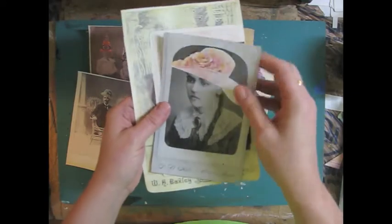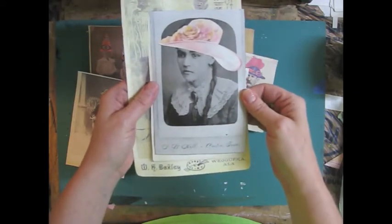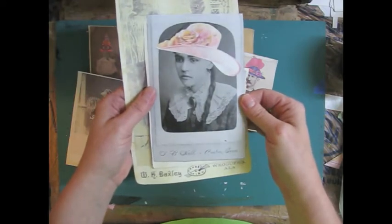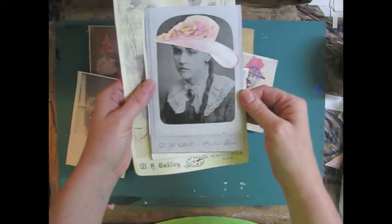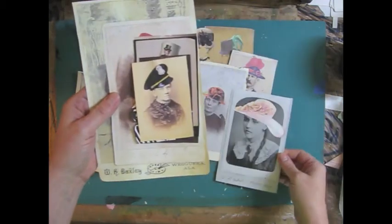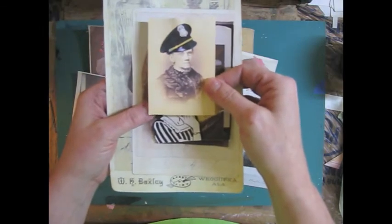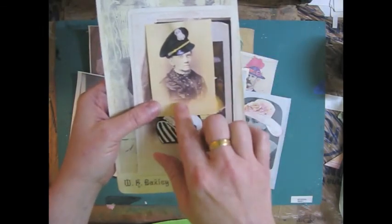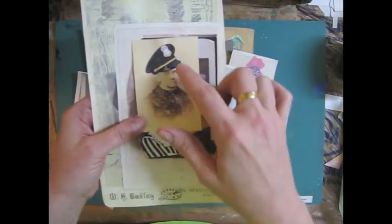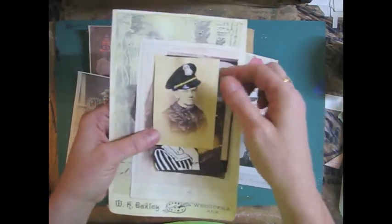And this is also another relative that I don't know who she is, but I just think she's beautiful. I think she's a beautiful face. I wish I knew what she looked like when she smiled. I bet she was really pretty. And check her out. She looks like Holly Hunter. She's like Holly Hunter's great-great-great-grandmother. And remember in Raising Arizona where Holly Hunter played the cop? Yeah. That's exactly what that reminds me of.